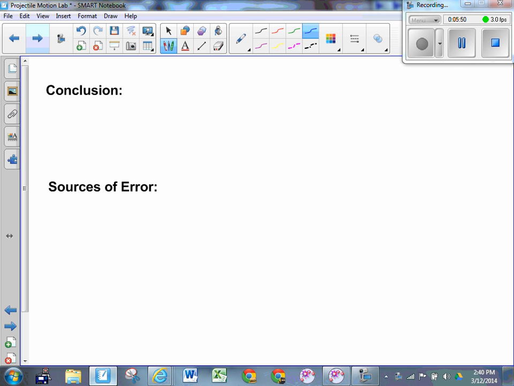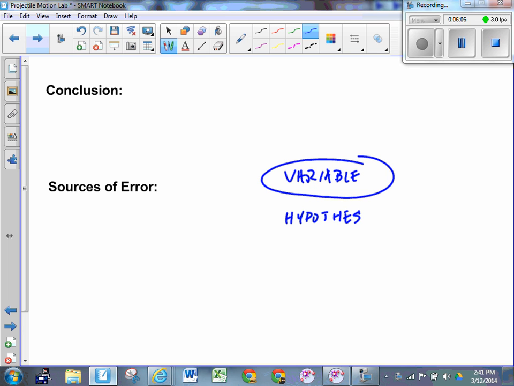What are we conspicuously missing here? We're missing the variables. Normally, you would list the variables, the manipulated, responding, and control variables, and the hypothesis. You do not need to do the variables and the hypothesis this time. We're almost there. We're almost at the point of being able to write a good, full lab write-up. This is almost complete. Next one we do, we'll probably ask you to do everything, including the variables and the hypothesis.